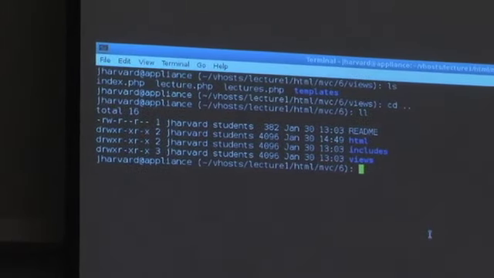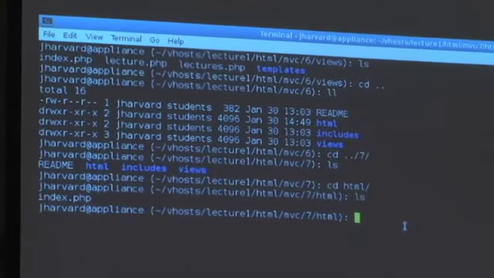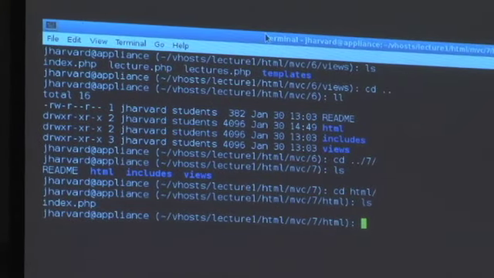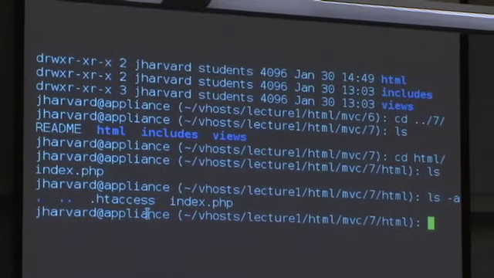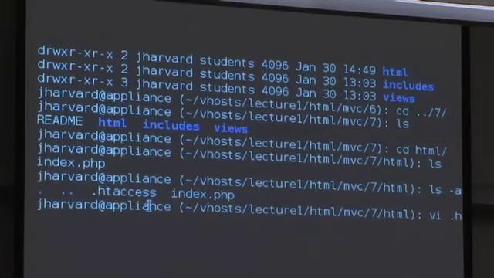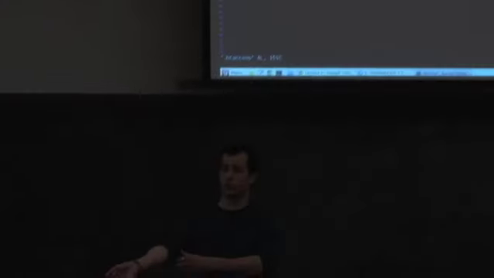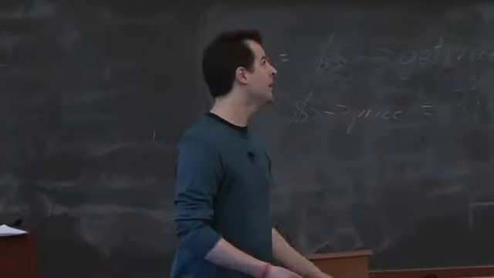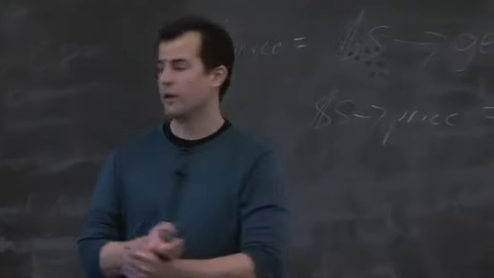Well, because we now have full access to a web server, notice what I can do. In version 7, I pretty much have the exact same structure. If I go into my HTML directory, it looks like I have the same thing. But let me do an ls -a. Turns out I put an additional dot file, a hidden file that is called .htaccess. This is something that the A in LAMP uses. Apache is probably still the most popular web server software in the world. It's fairly high performing. It's perfectly free. And it's pretty much just omnipresent, though there are even faster solutions for certain types of workflows.